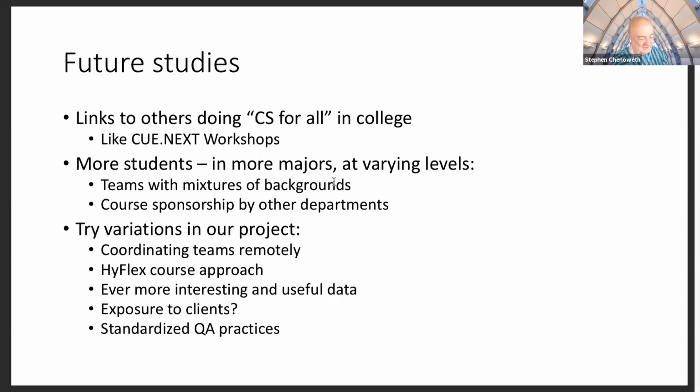We'd like to try variations in our project as well, such as coordinating the teams more remotely. In an online course, keeping teams working together remotely is a well-known difficult thing to do. Many of us lately have had a much wider experience with that than we ever thought we would. And that's been true in this course as well. The teams, if they're all scattered all over the world, for example, it tends to produce some anomalous events like people dropping off the team, and then what do you do because they represented that expertise.